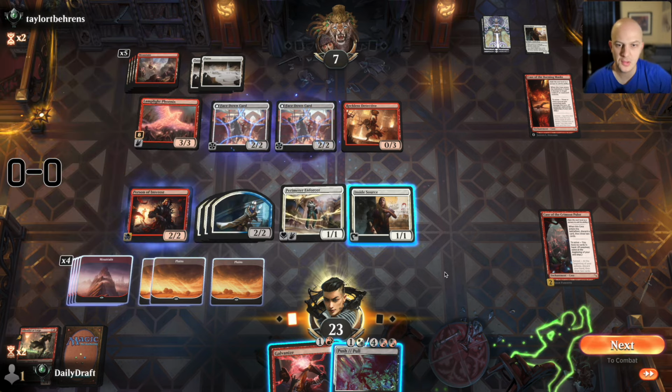Does this only trigger once per turn? Oh, power 2 or less, obviously. So we can do... I mean, we can start getting pretty aggressive here. We just gotta make sure they don't kill us with some sort of crazy tricks or things. I mean, they all get buffed here, so they have to start probably making some blocks.